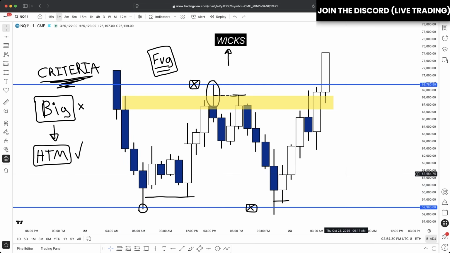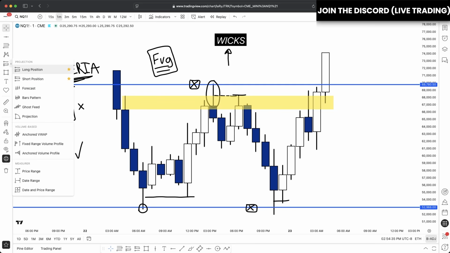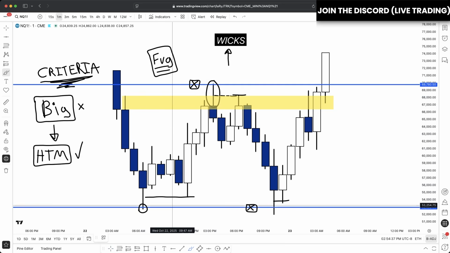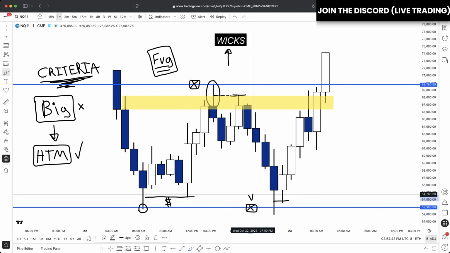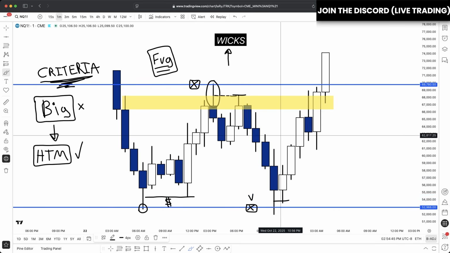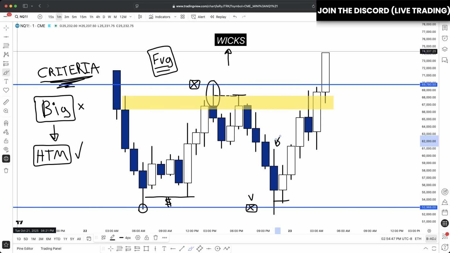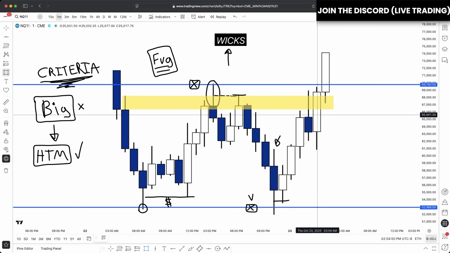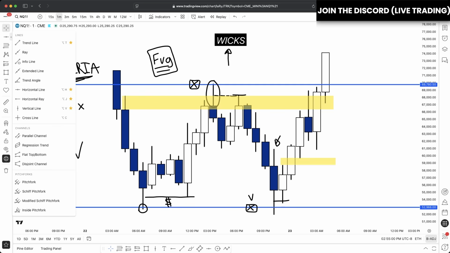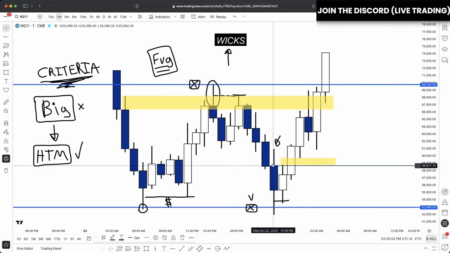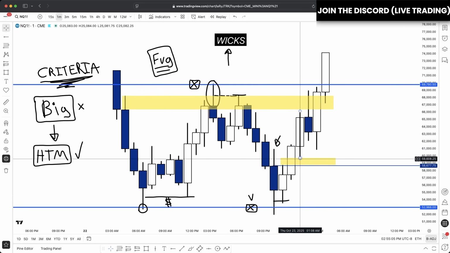Now, there's some other niche cases here where you could start getting into more of a logic flow type of behavior, right? Let's say that you just swept these lows down here, you ran these lows, you ran liquidity, traded into a high time frame level here, and then you broke up. Generally, you would never be looking at this wick right here. However, oftentimes on aggressive moves, for example, the market leaves a fair value gap open in the bottom of the market. So that means after you break above this order block, you don't really want to be seeing price come to the opening price of this order block. So where is it going to reach down into?